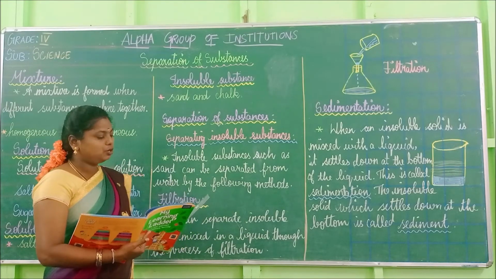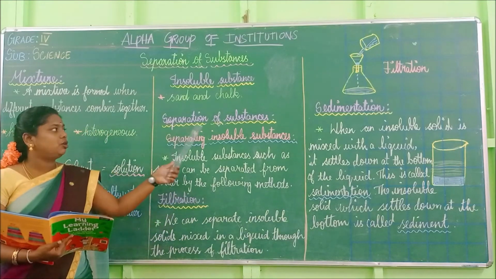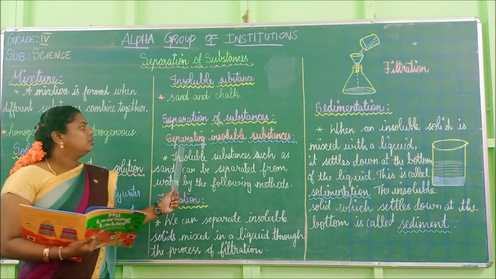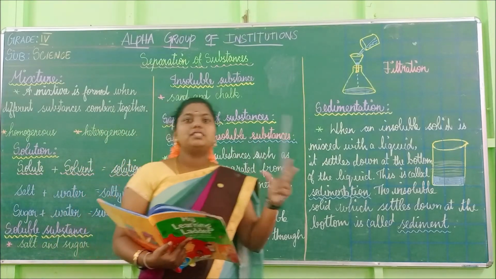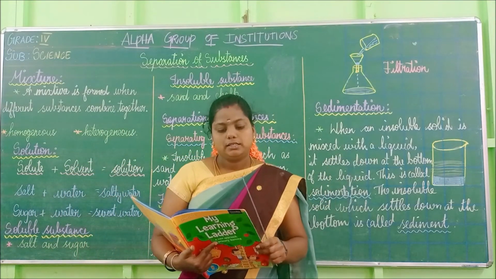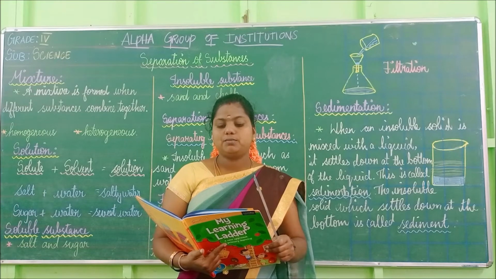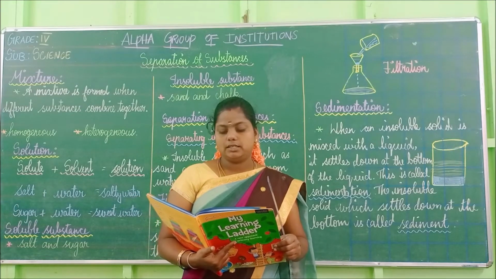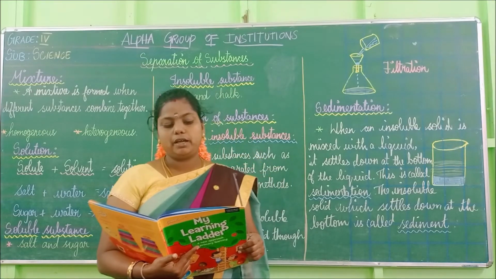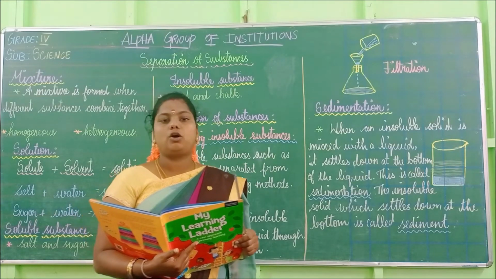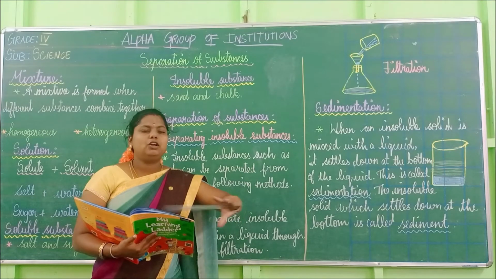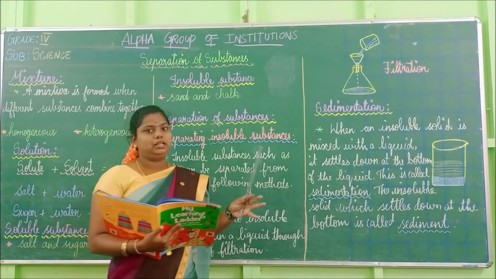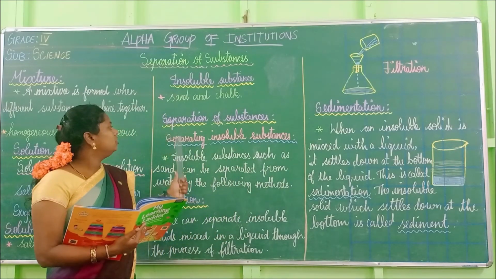The next one where we are going to go is separation of substances. So here, what is the meaning of separation of substances? Substances can be separated from a solution in certain cases. We can do this by following different processes depending upon the types of mixtures. So there are many methods of separating. Shall we see what they are?